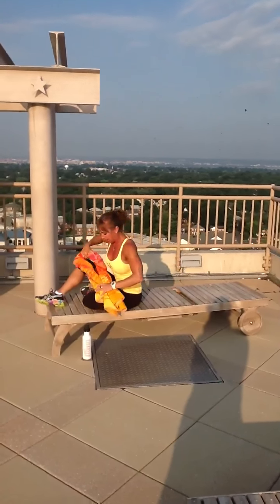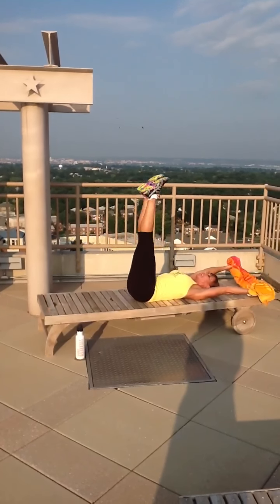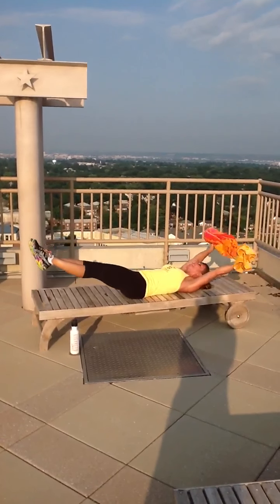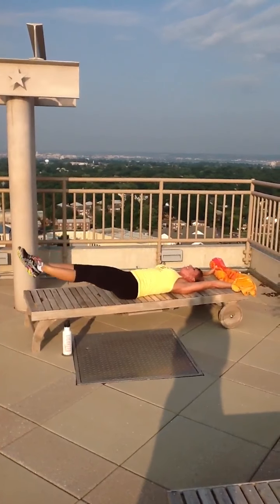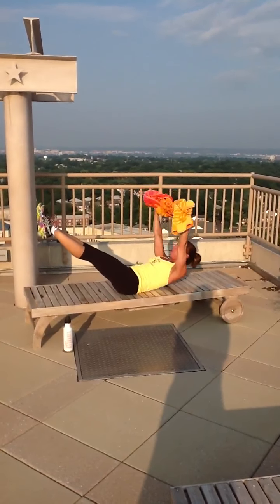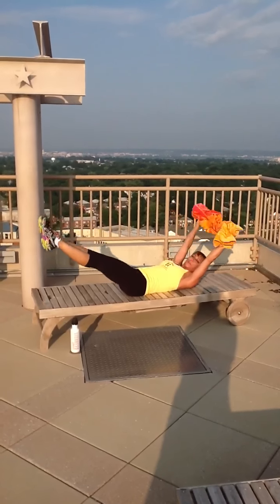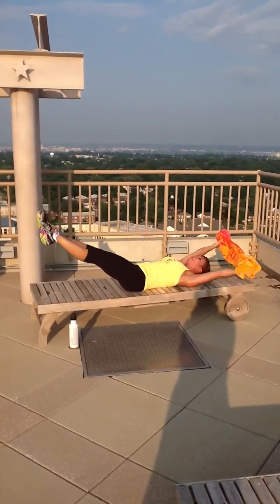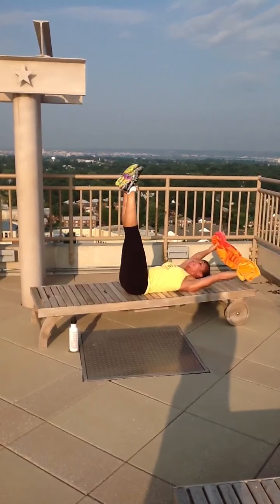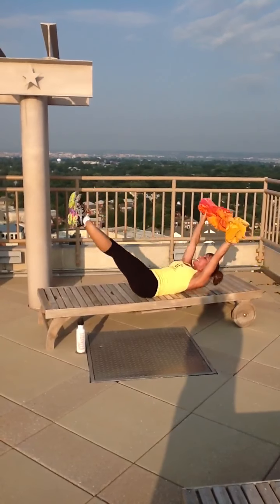Hold your towel in both hands now, so your arms are extended by your ears. You're going to do leg lifts. Keep that low back on the ground and hold your arms by your ears. That's great. Do five — hold the legs off the floor. Five little pulses up, four, three, two, one. Both together — five. That's it. Squeeze out, two, one. Hold your arms up, squeeze those legs. You're going to rock it over your butt. And just rock it, squeeze it out.